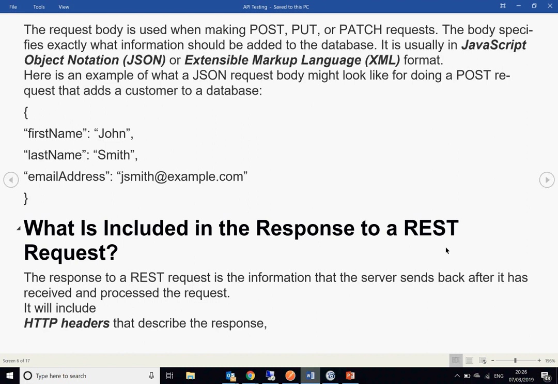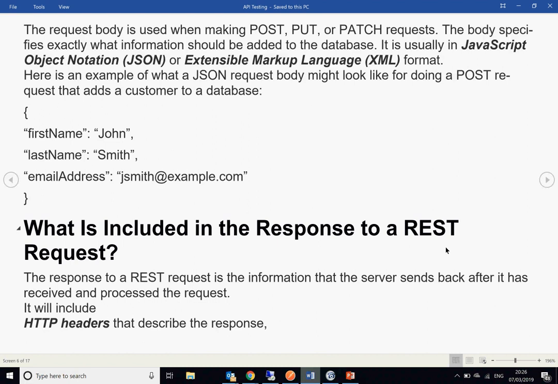So if you know about SQL statements, you already know that when you do your insert and update, that's where you need your body. If you want to do a query, you don't need to put a body, you just need your query parameter, that's it. Your body will specify the information that should be added into the database, and normally it comes in the form of JSON or XML formats.